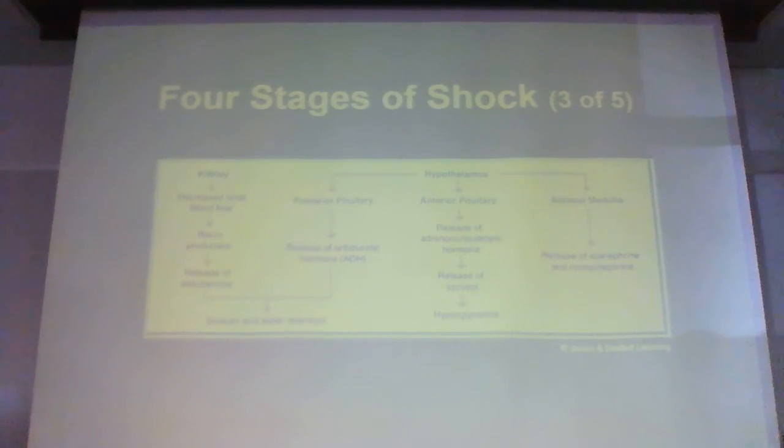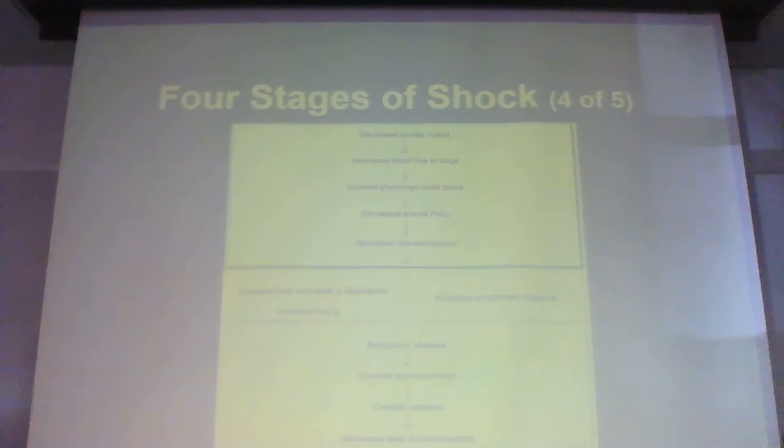Right? And you will find also, even in an adult burn, they're hypermetabolic. So when we eat a 2,000 calorie meal a day, when you're trying to fight burns, we're giving them 4,000, 5,000, 6,000 calories a day because their metabolism is so sped up to try to fix the burns that they can get hypoglycemic super quick that way. All right, so we get decreased cardiac output, decreased blood flow to the lungs, increased physiological dead space.